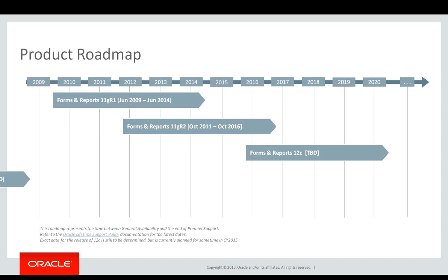The real information is here. So we're looking at going beyond version 12. Right now, there's currently a plan to have what we will call just an update, not necessarily a patch set, but somewhat of a freshening up of version 12, and that will give us an opportunity to potentially plug in some new features that might have not made it into the first release of 12, as well as bug fixes and security fixes and so on and so forth. But it will be somewhat of a rapid release cycle. As you can see, there's only about a year or so planned between those two releases.